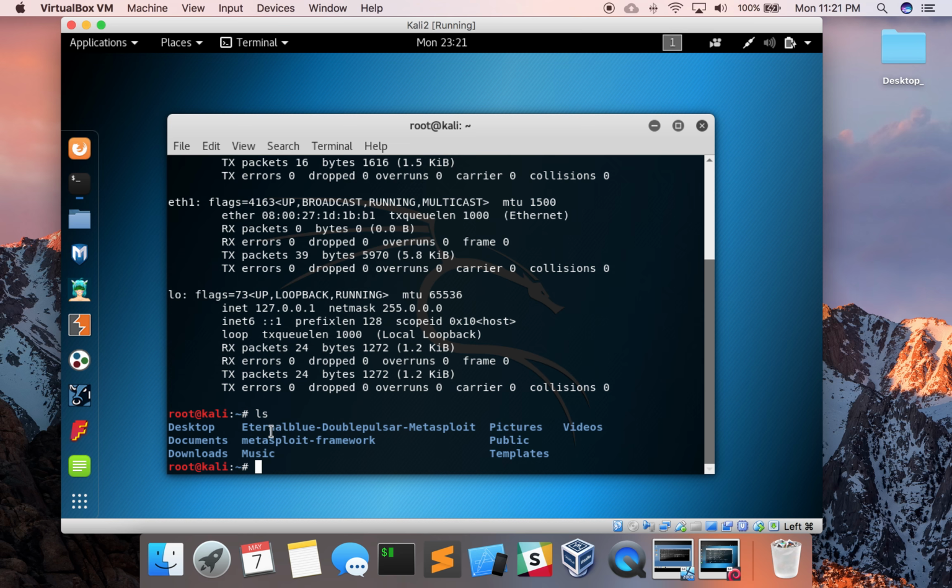And so this EternalBlue DoublePulsar is the name of the tool that we're going to use to exploit Metasploitable. And this Metasploit framework is pretty much a framework that's meant to allow easy access and communication with the Metasploitable machine, which we'll see in a sec. Also, what we need is to download Wine. And so doing so is a quick 3-command process, 4 actually.